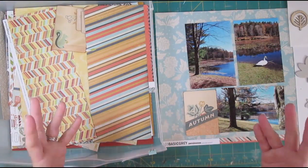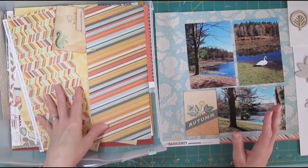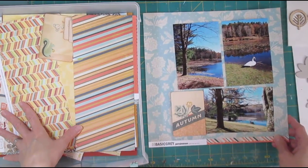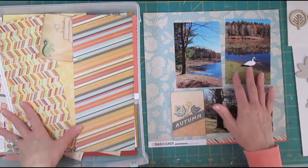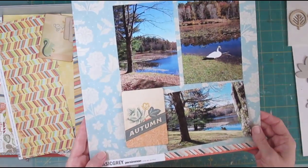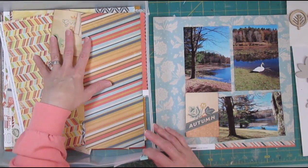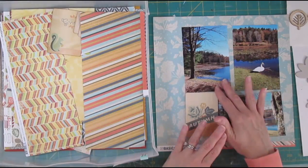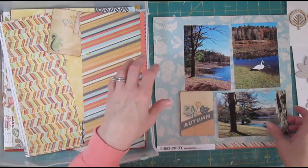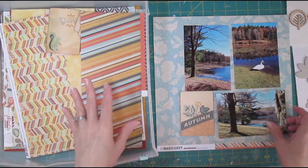We used to do a lot of hiking, and for various reasons we haven't been doing that as much in recent years. This year we did take a walk up in the mountains in an area that we particularly love, and I have some really pretty photos. So I was going through trying to find drawers to clean out. This one didn't have much left in it. I had some fall photos, so it looked like a good opportunity to make one last layout with these before I break these papers down and sort them in other drawers by color.